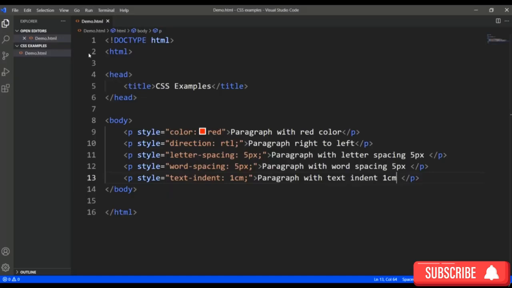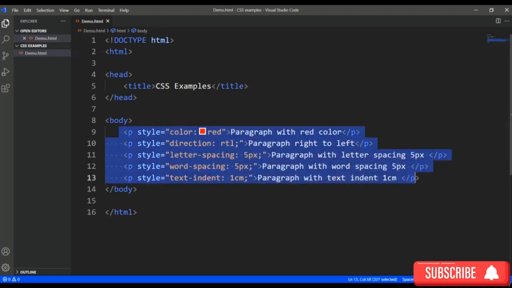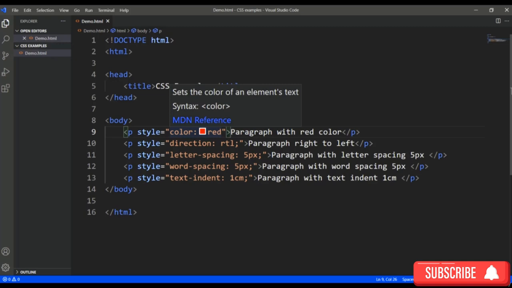So for giving these styles to the text, here I have taken several paragraph tags, and in each I'm going through the different changes for the text. Like in the first paragraph, I used the color attribute of the style sheet and passed a particular value. Like we have already seen, we have different options of passing the color. Here I am using the keywords and simply pass red as a color. You can use RGB or any hexadecimal way to pass the color format. So this particular paragraph will be of red color.